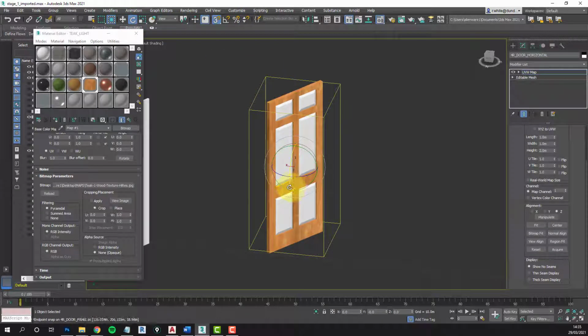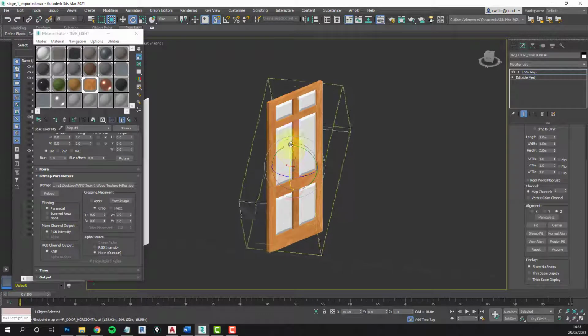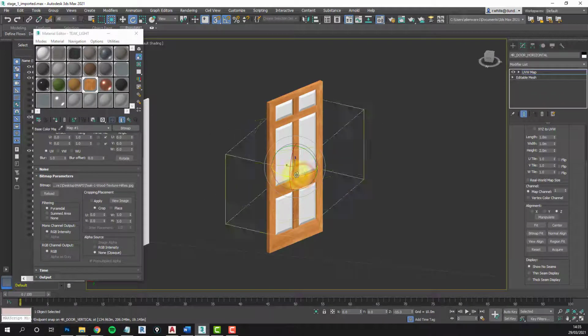rotate, and we can use this axis, and if I press the letter A, it should go in 5-degree increments. Okay, so I'm looking for it to go to 90. Okay, I was looking at this number. The minute I move away, it stops. Okay, you don't need to necessarily rotate this one to be lined up with the door. It's not going to make a heck of a lot of difference.